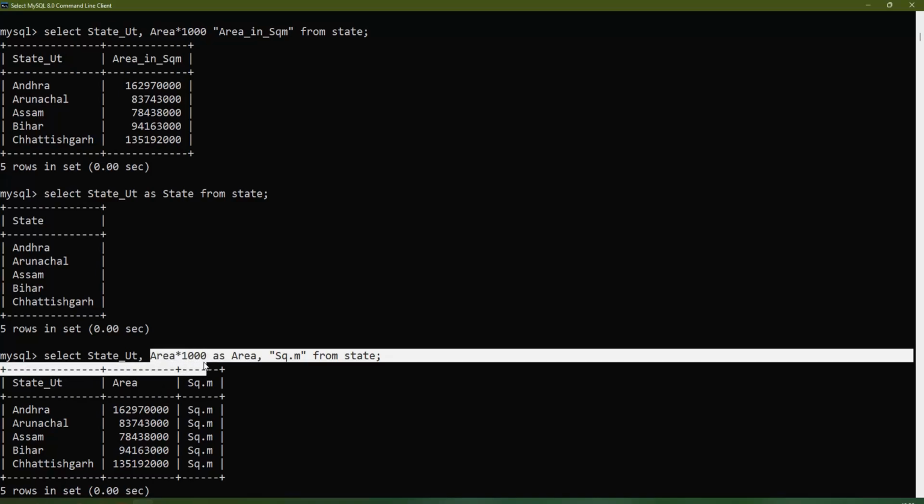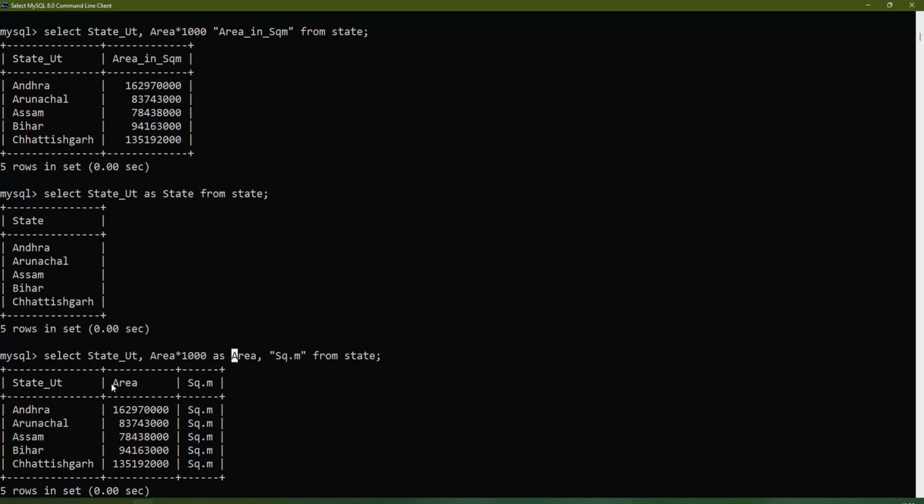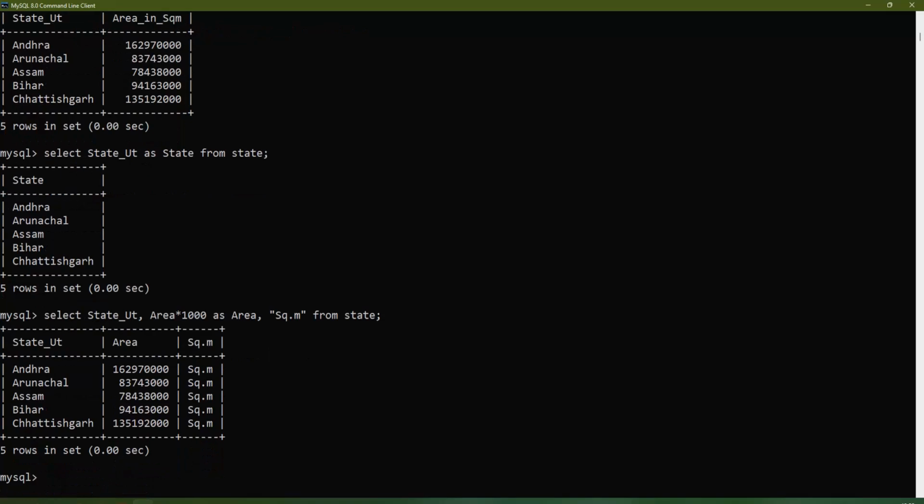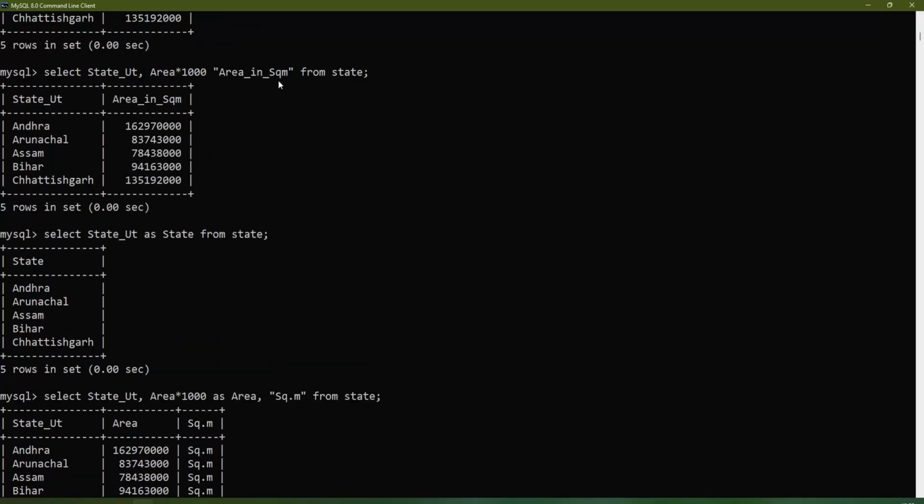This area into 1000 I have mentioned as area, so area has come here. With that, I wanted to put this in all the rows of that particular column. We can follow this method for adding text into a new field. Remember here, if there is no comma, then the heading is going to be changed like this. If there is a comma, then a new field is added like this. So only the comma makes the difference between these two.